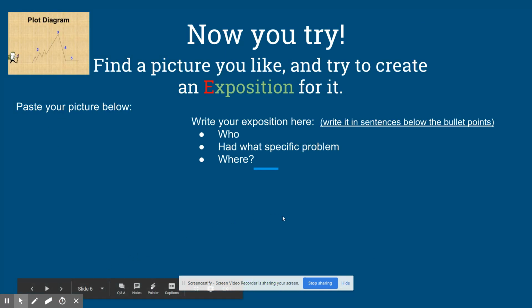Now, a lot of times what I also like to think about is I like to go out and find pictures and then I paste them in a PowerPoint or a Google Doc or something like that. And it really gives me a clear picture for when I write details later. So go ahead, think about that. Think about Googling and trying to find something that would be close to the type of story that you want to write. That's not always necessary, however.